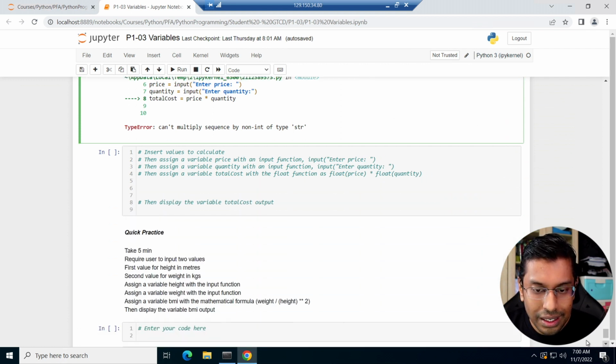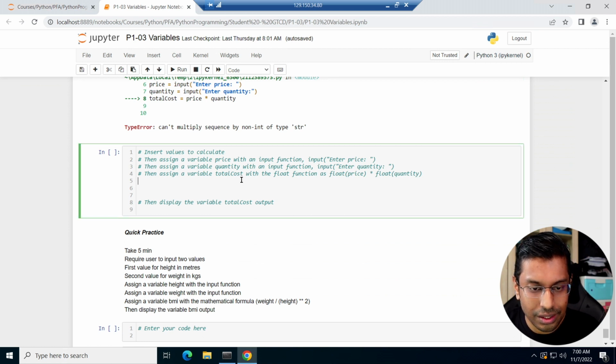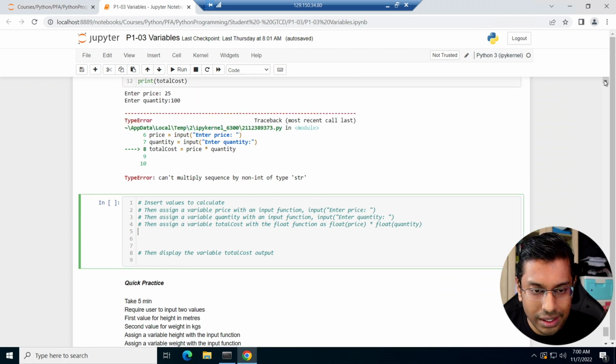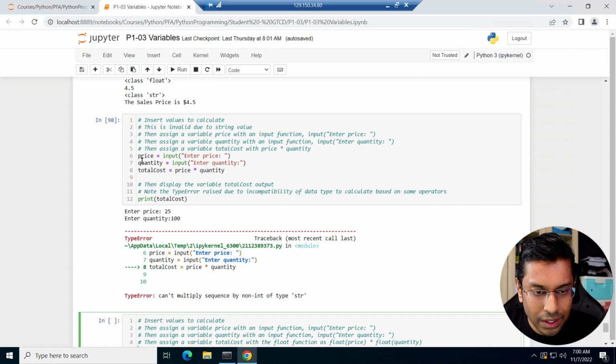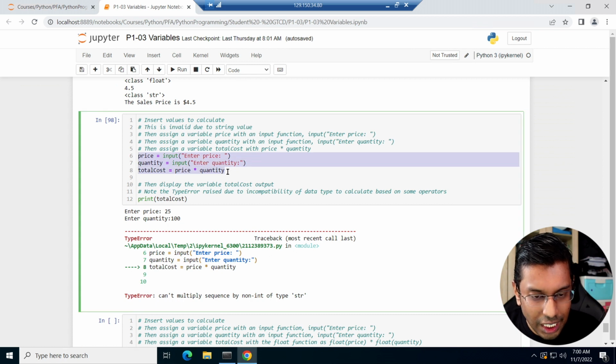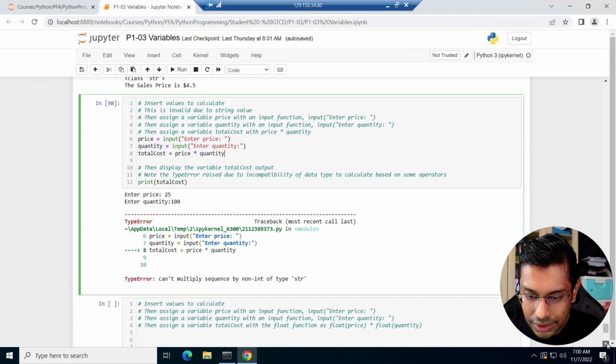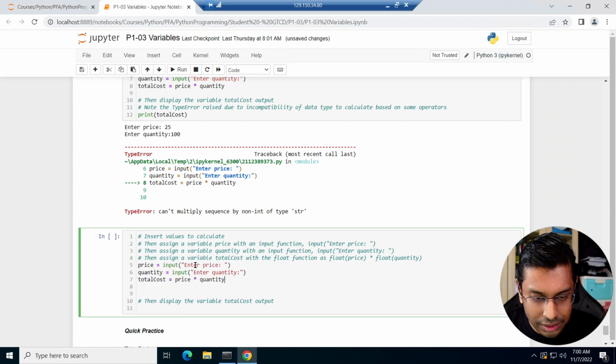So now let's try this again. Okay, let me just go back here and copy it. Copy this whole thing. I'm too lazy to type again. So here, input, and this time when I use total cost, I can set the input here, float here. I can do it here as well. Float. So float is the conversion I'm using, float, and float as well.